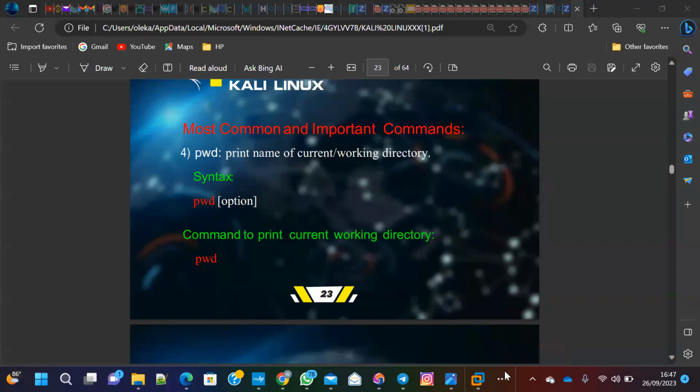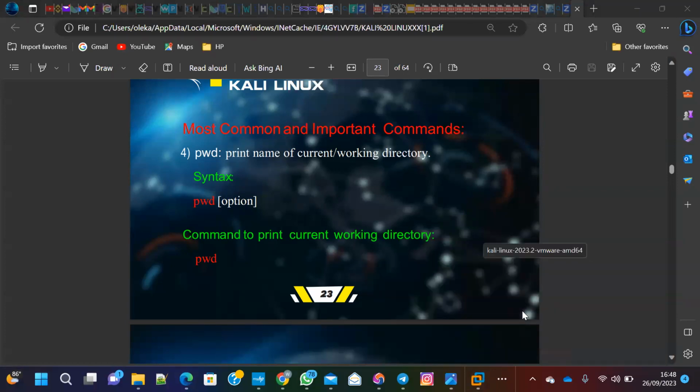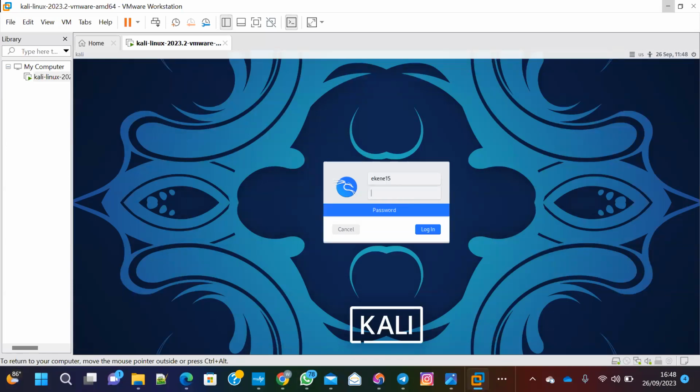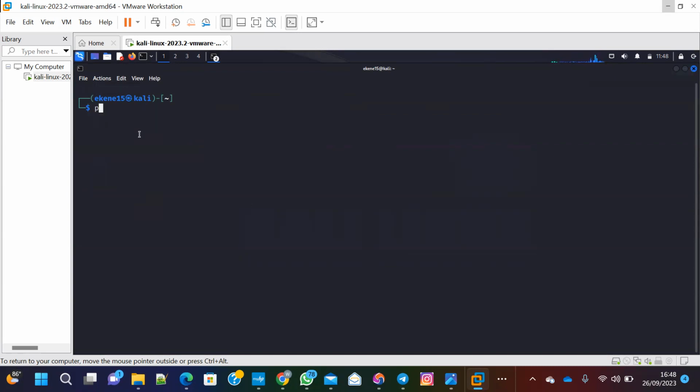The moment you start up your terminal and you type PWD, well, let me open my terminal first. Still on Ekene. So the moment you open it, let me clear this, and you type PWD.